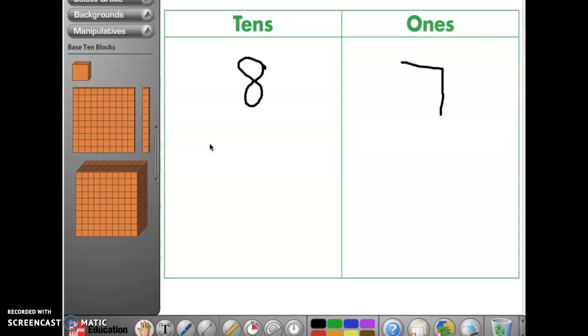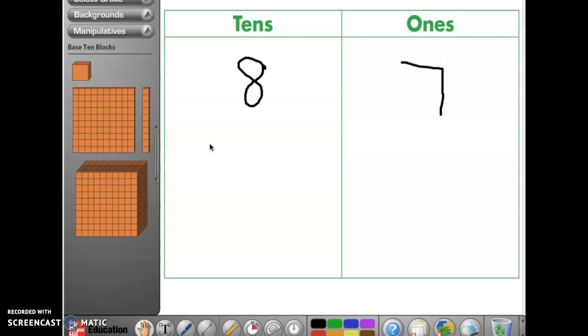Today, what we're going to do is write numbers from anywhere from 1 to 120 using this place value chart. I'm also going to give you instruction today using base 10 blocks so that you can see how it's counted, and whether you need this website, which I have posted in the classwork spreadsheet. You can use it to manipulate the base 10 blocks. But just so you see how it's counted, so that when I show you an example of the problem set, you have a good foundation there.